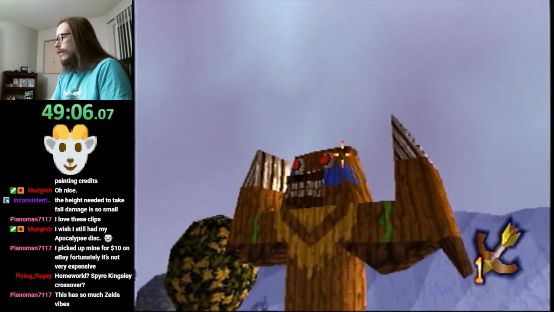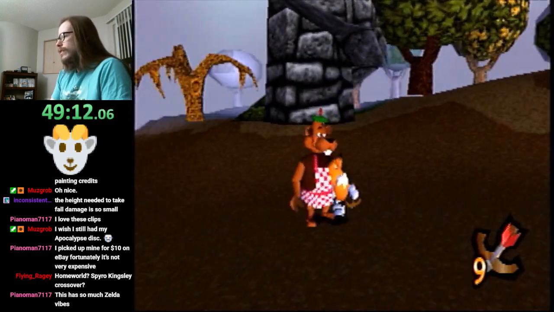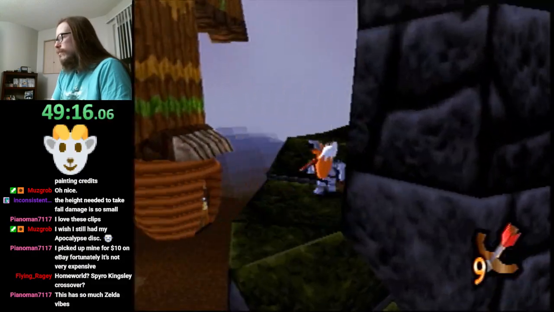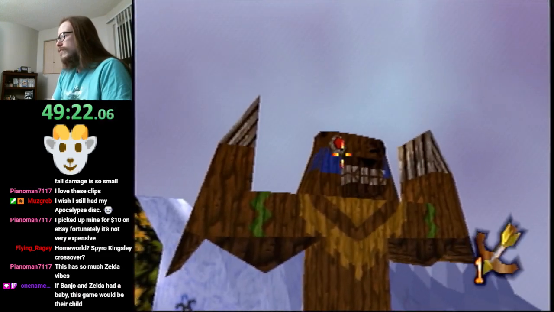Up these golden arrows to shoot the eyeballs. And I know I jumped down during that cutscene, but trust me, even if I fell down during normal gameplay, it just doesn't hurt you. So that's what I was talking about with fall damage just being really weird.